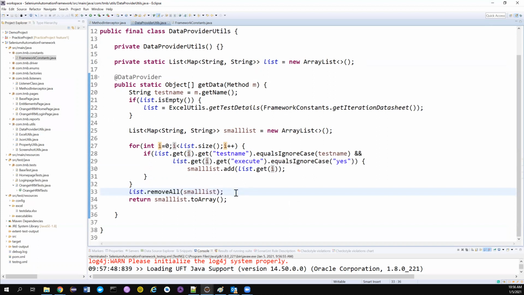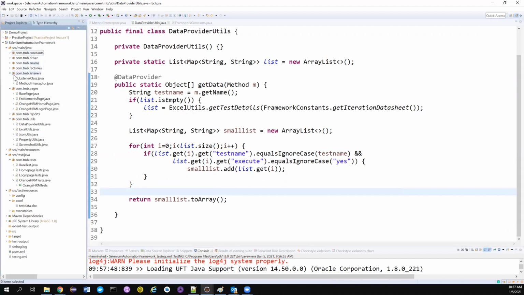The reason why I have added this is that I want to explain to you guys: whenever you are using an ArrayList, if you are removing or adding elements in between, make sure you are not doing that unless there is a certain need. In my case this is not a necessity, so I can still remove this. Everything will work fine, because even if there are 1,000 elements, it operates based on the index, so it fetches the values in the fastest time possible, and I don't have to do this optimization. Now let's get back to the main agenda, integrating our IRetryAnalyzer listener.